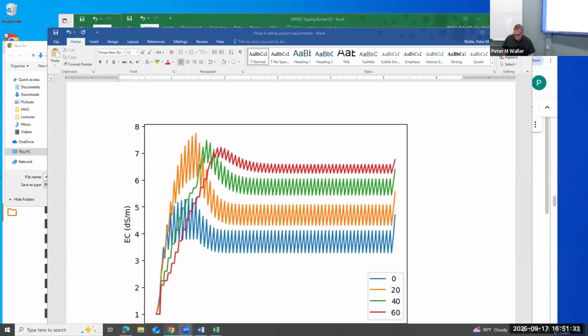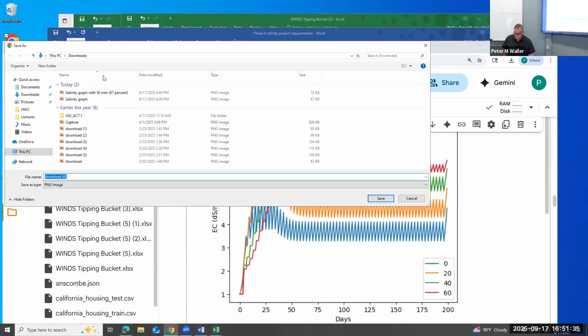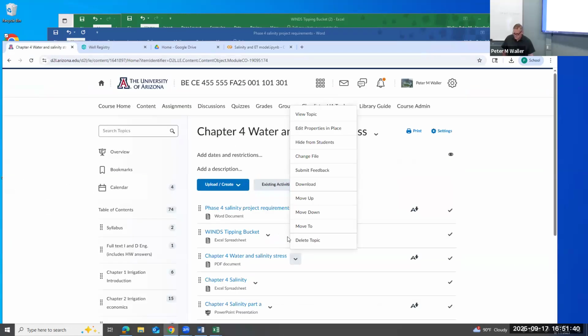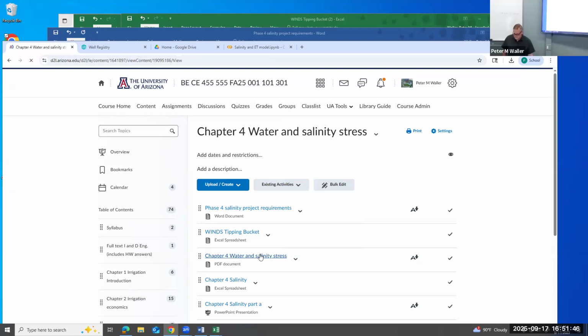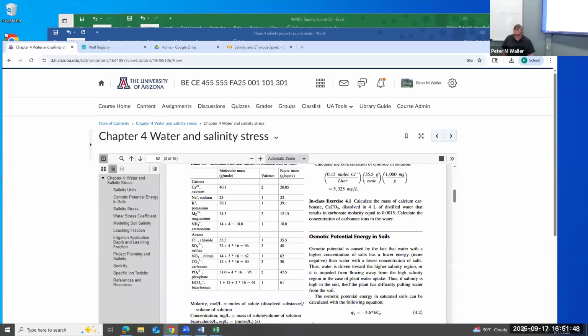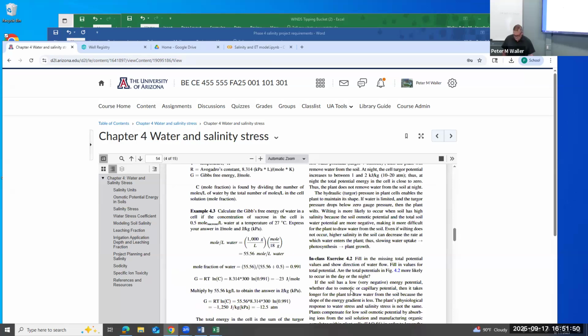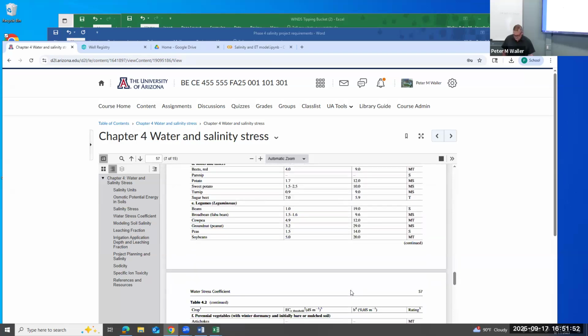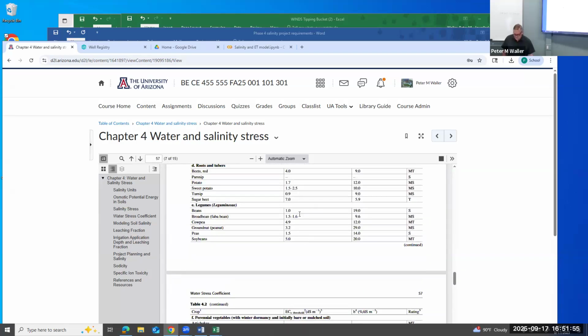So let's look at this. So here's chapter 4. Okay. Here's the B values and threshold values.